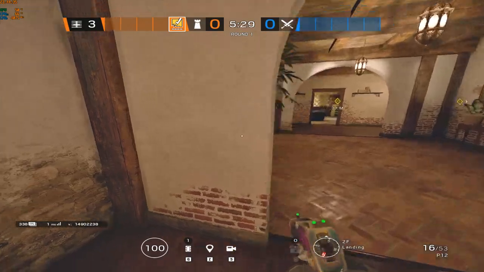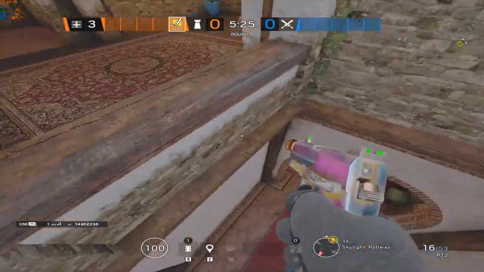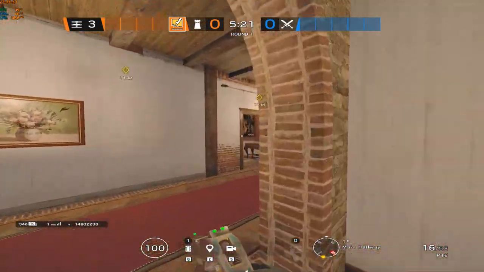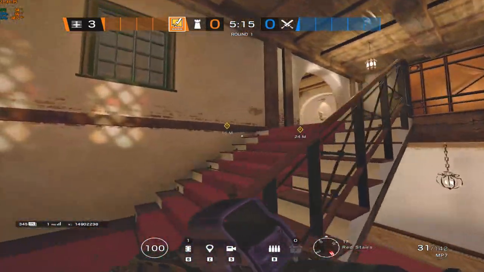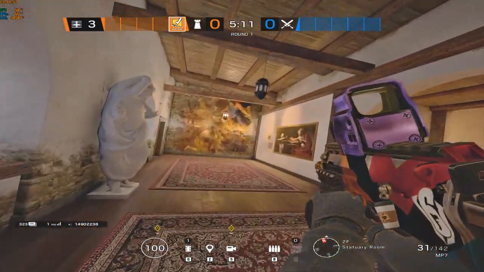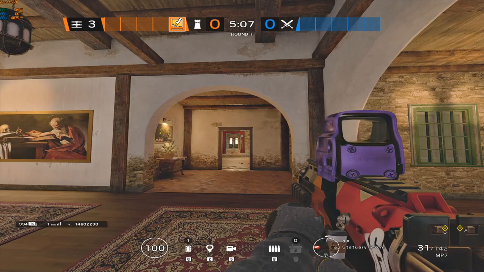You have here, you can watch red stairs. You can go down red stairs. You have here, you can go down here. You can flank red stairs if they're pushing red stairs. And right, you can go all the way around to main stairs, okay? You can go basically anywhere on the map from that statuary room, which is why I really like to play there early on in the round as a roamer, okay? Hopefully that all makes sense, and we should be done with this.